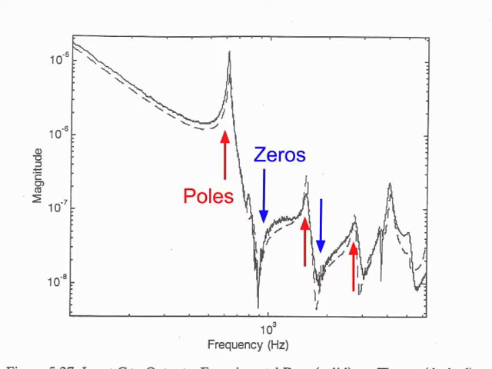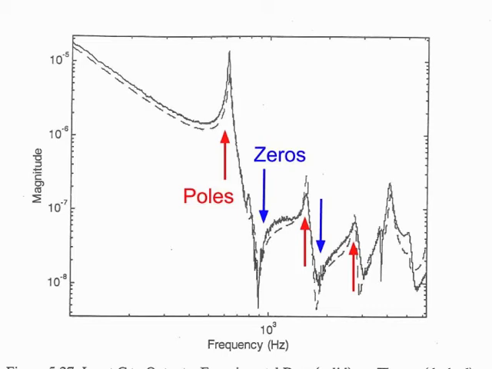You can see the poles and zeros of this frequency response. The poles indicated by the red arrows, the zeros indicated by the blue ones. And what you'll notice is the interlacing property we discussed before. We have zeros between the poles. Each resonance here corresponds to a pair of poles near the imaginary axis. These pairs of poles are modes, vibratory modes, of the system. They correspond to a natural vibration of the system, a vibration which involves bending of the spindle shaft.